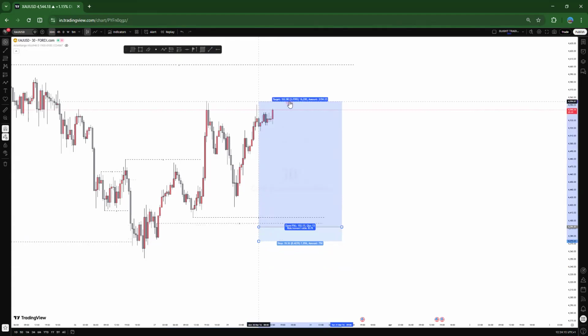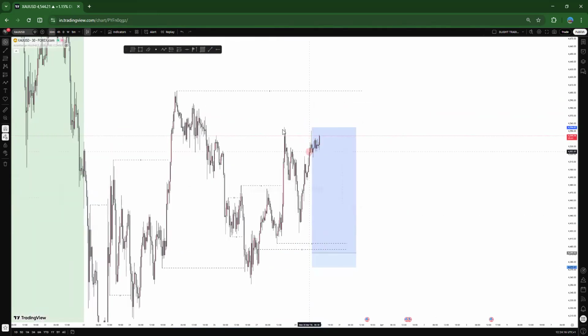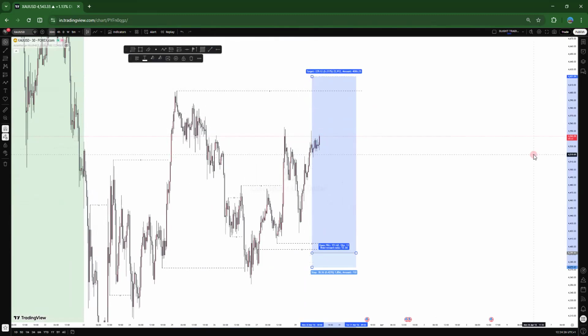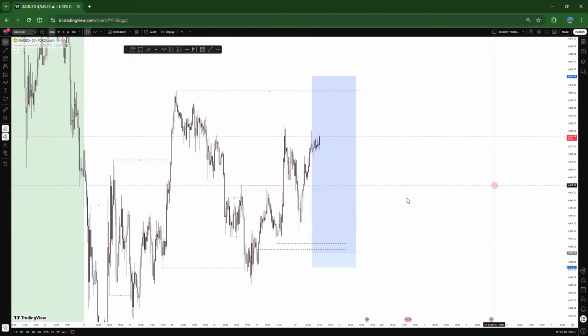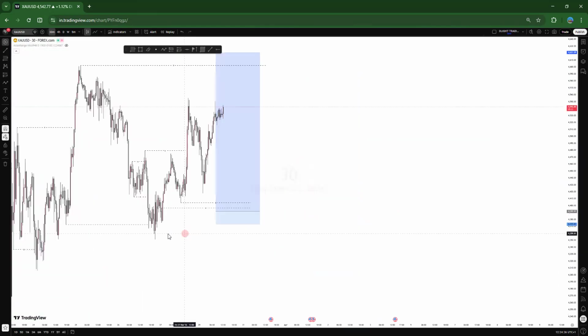Then my first TP is here. I do say target your recent liquidity, the quickest one price will take. After taking it, then start looking if price will come right around here. My first TP is here, but my bigger TP is right around here at the moment. Now I'm risking little to gain passively. I think they want 1 to 2 risk to reward. It's not that this doesn't happen, but I prefer we take 1 to 3, 1 to 4.